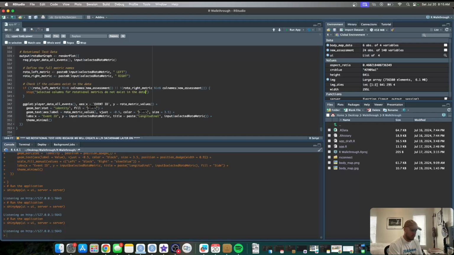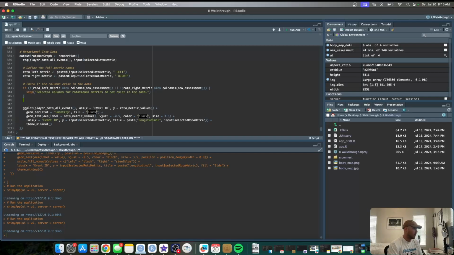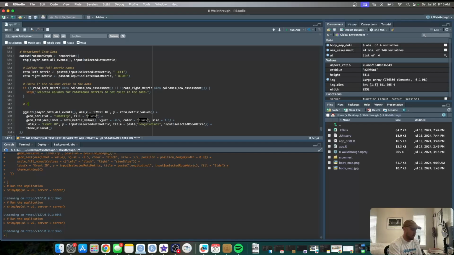So that is what we will get back in console if there's nothing in there. So we're just checking that they exist. Next, we need to extract the values for the selected metric.